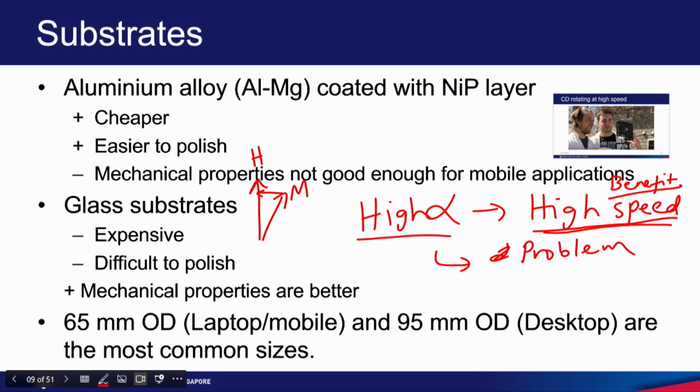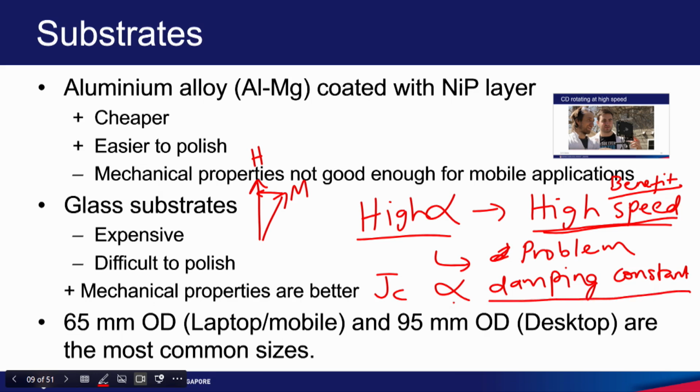So, the problem is if you look at the formula for the current density required to switch the magnetization, that will also be proportional to alpha, okay, proportional to the damping constant. So, this alpha is a proportionality constant. I will use the word damping constant, otherwise I will write 2 alpha. Okay. So, now you will notice that Jc is proportional to the damping constant.